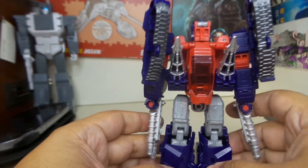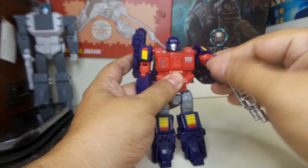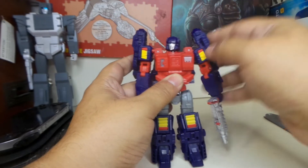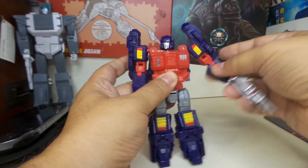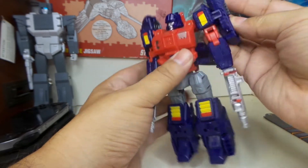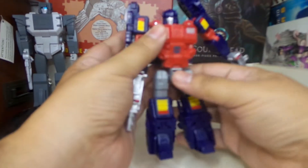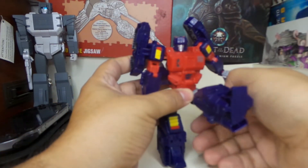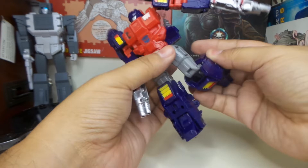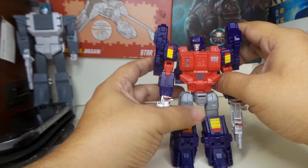Here's the back. Articulation — let's start with the head. Head spins because the little headmaster head is on a ball joint. Arms do spin all the way around, ball jointed, in and out — though when you do it like this it is hindered by this little track. Arms do bend, they have a double bend, gives you the full 90. It does have a turn at the waist, hips, and out. Could do the full bend there. I have to say this one has far better, actually tighter joints than the Cyclonus I got earlier this week.